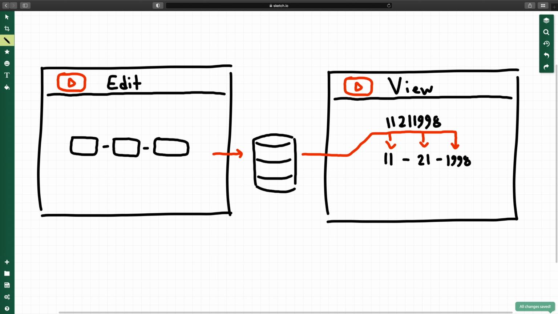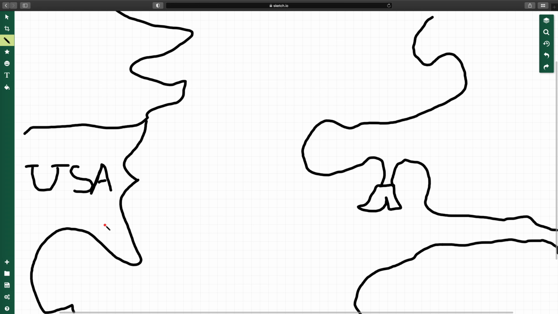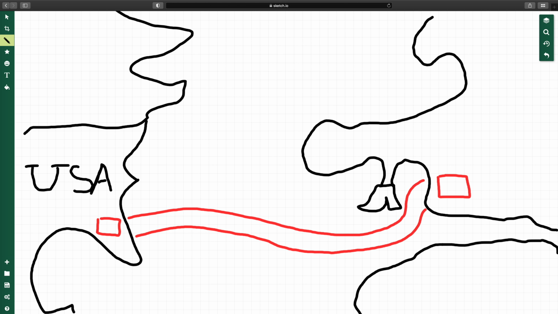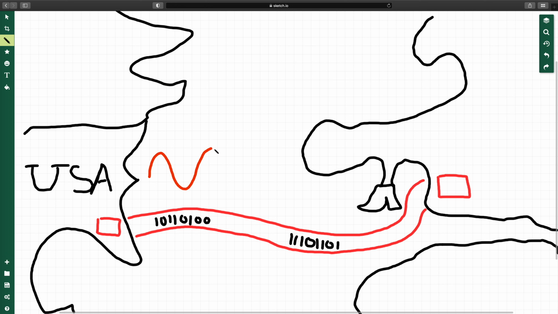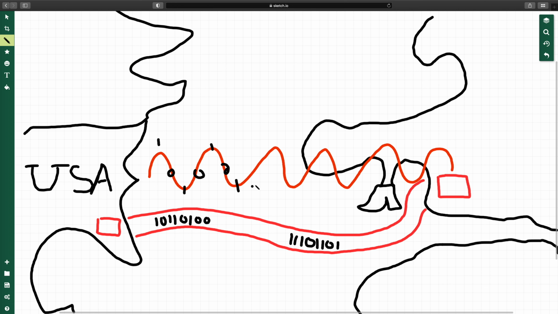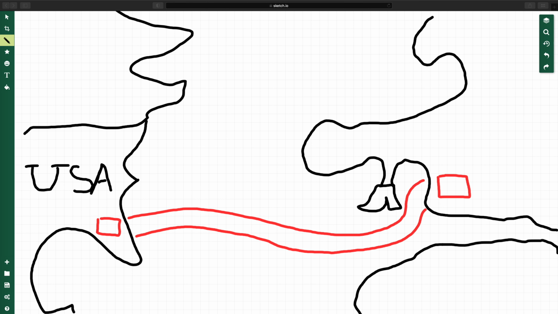Back to the problem. I want to get a message from computer A to computer B. What do? Well, first, and inevitably, we need some physical medium between the computers, which could be anything from a long wire across the Atlantic Ocean or some electromagnetic wave. This medium will carry our digital bits of information, the ones and zeros that we're trying to grant meaning to. This may be a shock for some of you, but long wires at the bottom of the ocean are a crucial part of the modern internet.